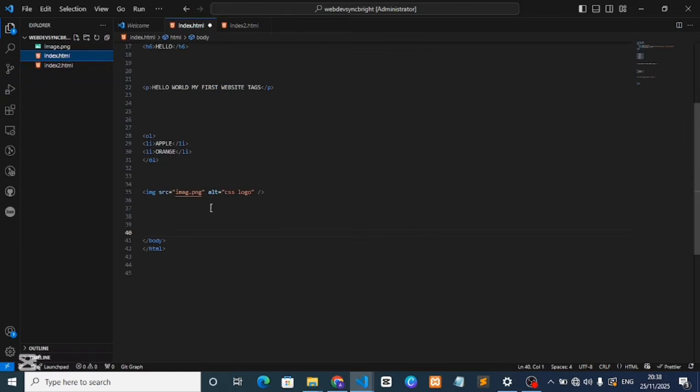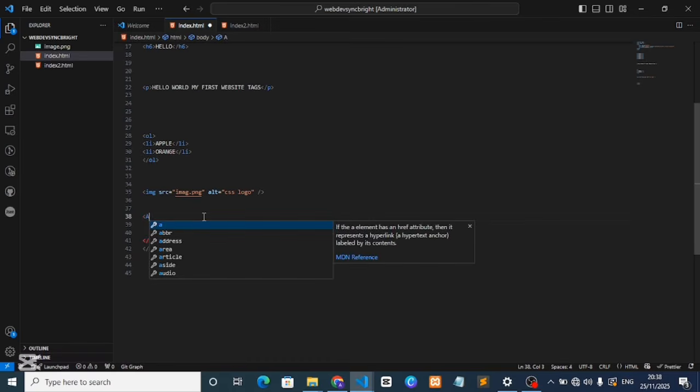So from here, let's say I am on the internet and I'm scrolling in the first one. This is the index, and I want to go to the second one, that is index two. How would I do that? I would use the link. How do I write the link? I would open my angle brackets, then write a, lowercase, then the attributes. As I said earlier, the image and the link tags have attributes. What is the attribute for the link tag?